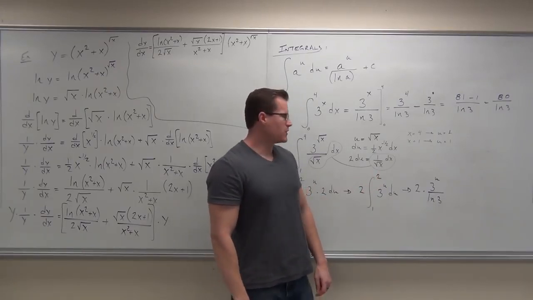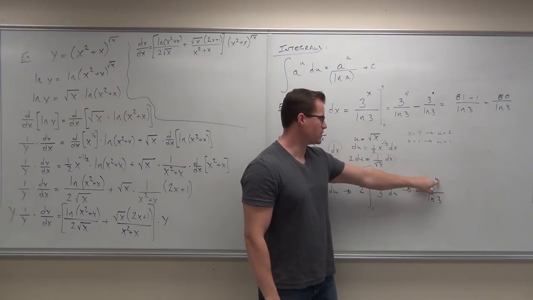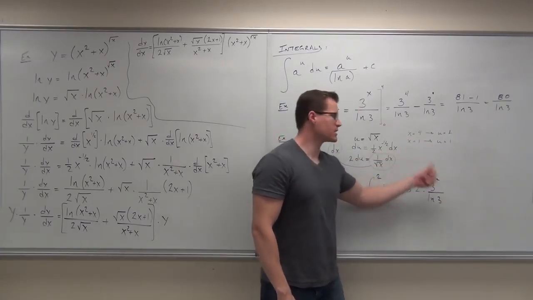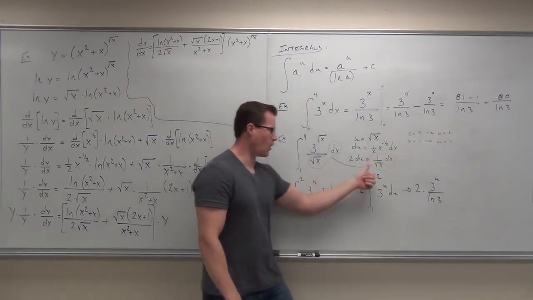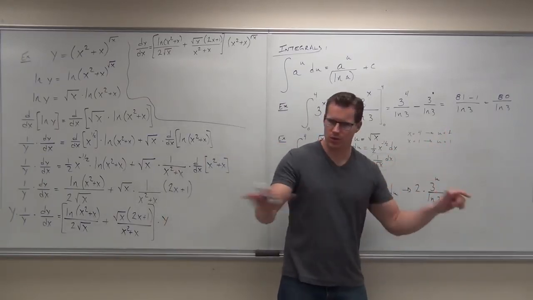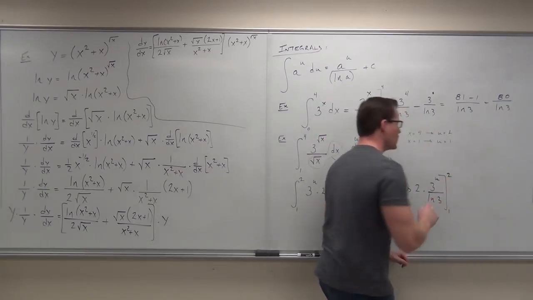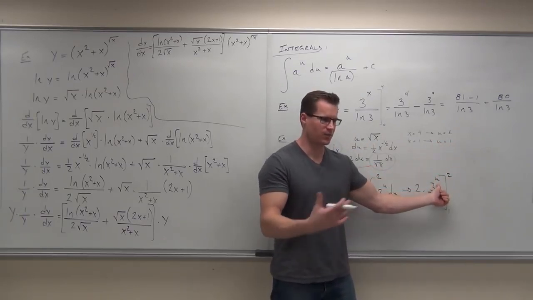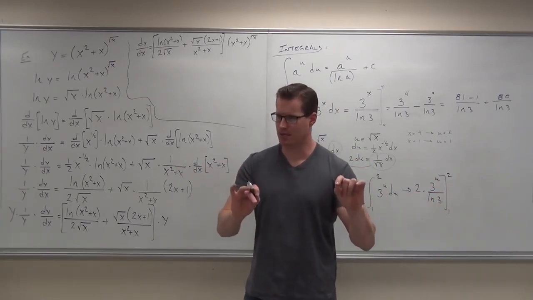Tell you what, if you had not changed bounds, what you'd have to do right now is, instead of u, you'd have the square root of x, and then you go from 1 to 4. Since we did change bounds, we now have this in terms of u. This is all in terms of u, so we don't change back to x. We go from 1 to 2 because if those are u's and that's a u, they match up. I can plug these numbers into this function without going back into x. Does that make sense? Yeah.